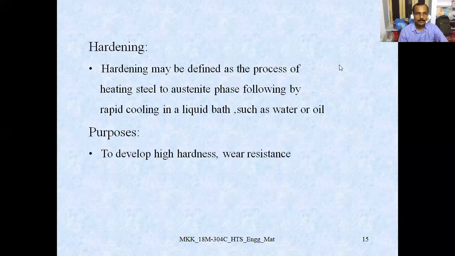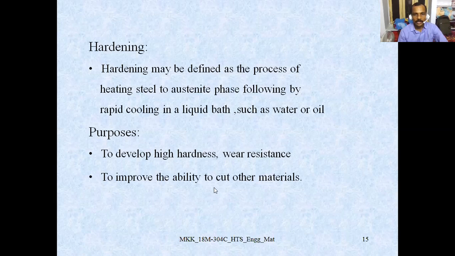And what is the purpose of hardening? So to develop high hardness and wear resistance in steels, we use this particular hardening process. So to improve the ability to cut other materials, nothing but to make cutting tools. To make cutting tools, hardened steels are used. So we commonly see HSS, high speed steels, for cutting materials, and not only that, tool steel, hardened steels, etc. HSS are commonly used for cutting tools. So to improve the ability to cut the other materials.